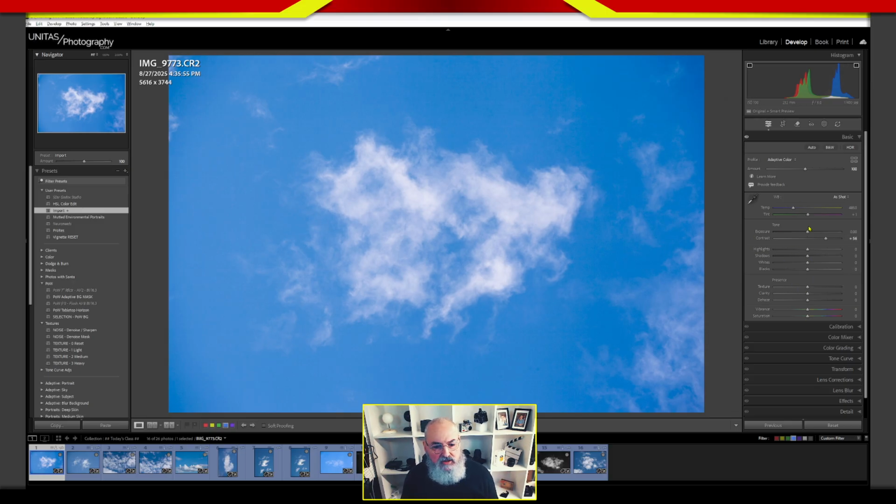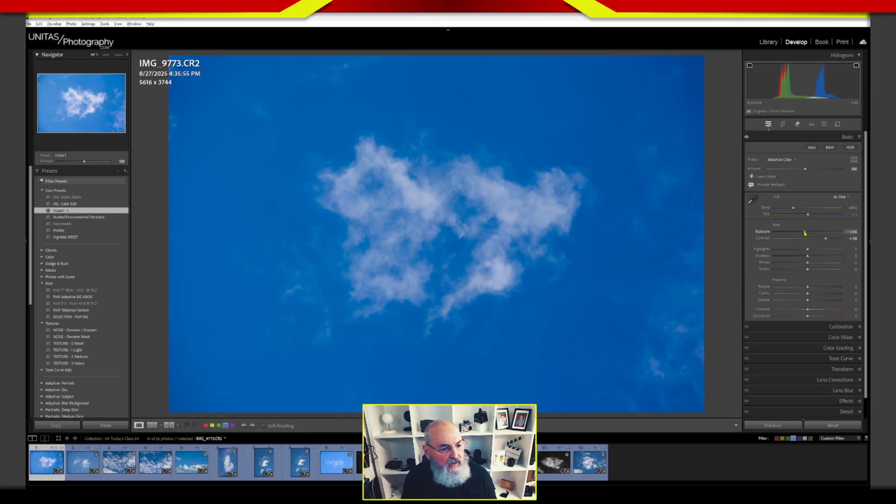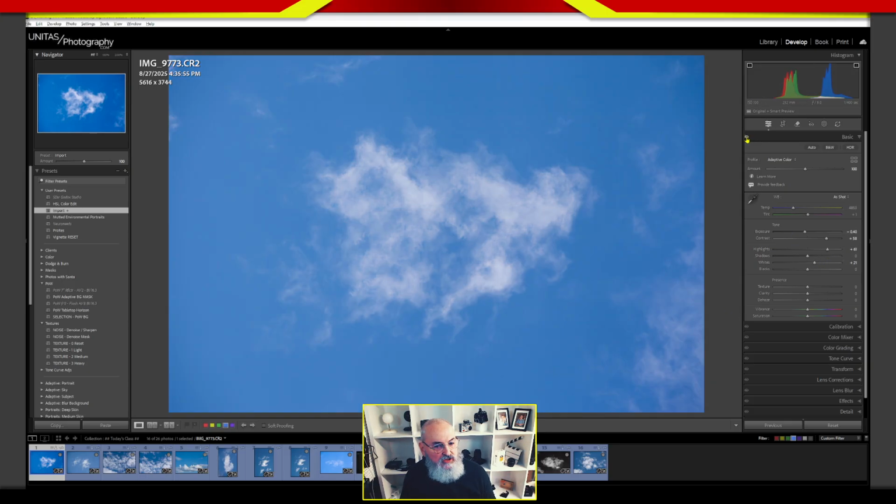All right, so I'm just going to do a little bit of contrast, maybe bring the exposure down a little bit, bring my highlights up. If not, let's see the whites. Again, I don't want too much of a blowout with the highlights. See, just that little bit boosts the contrast.